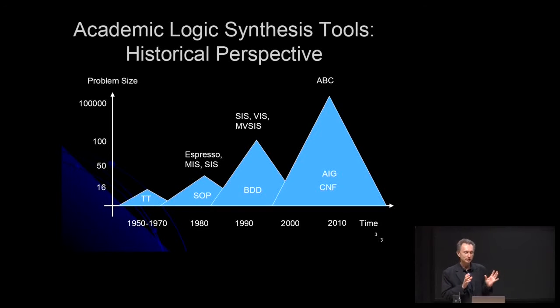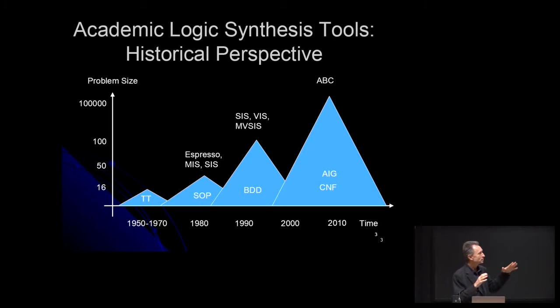We pretty much work with this data structure called AIG. If needed, we convert it to CNF. If needed, we use various types of simulation, because to approximately represent a function, we can just use a bunch of simulation vectors. This is, we believe, the best data structure we have so far. It scales very well, and it allows us to solve many problems for very large designs. And of course, with multi-core implementations, we can now partition designs and do it in parallel. So the sky is the limit.